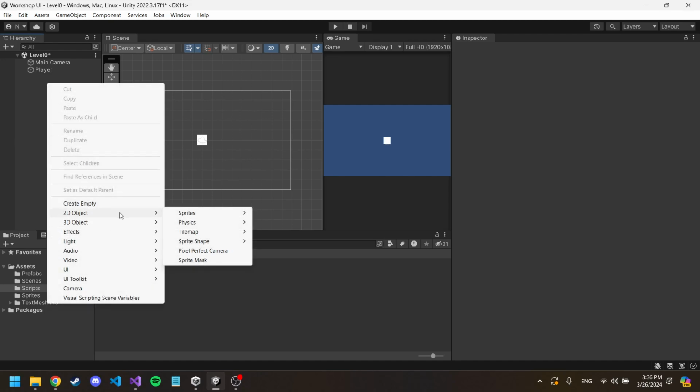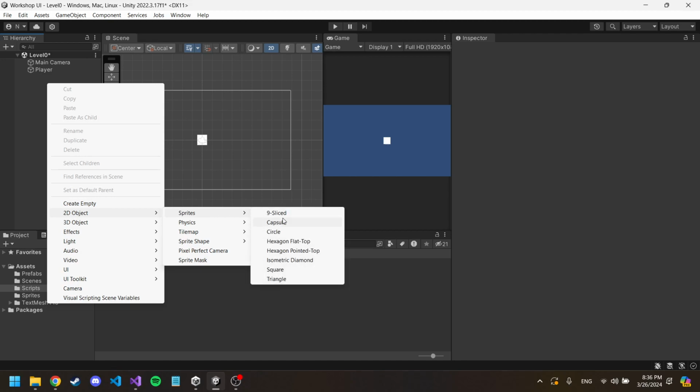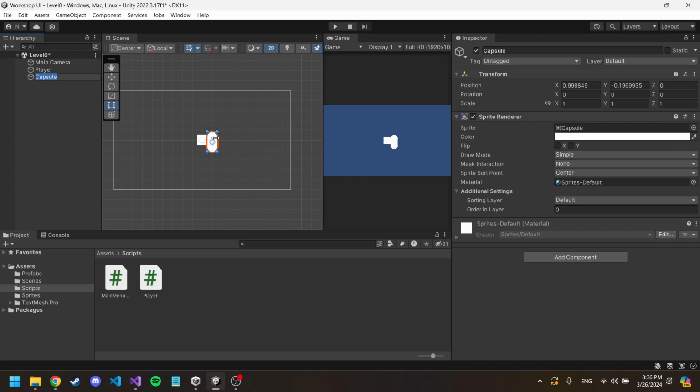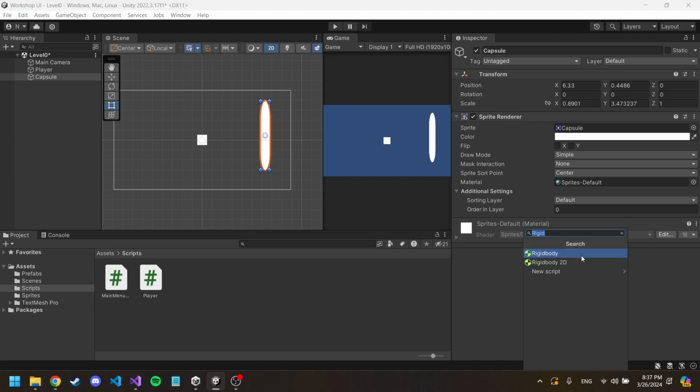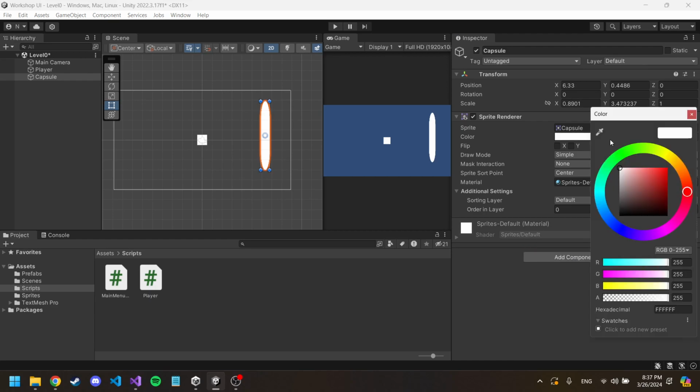But let's first create a 2D object, and let's just choose a capsule. And you can stretch it the way you want. You can make it a circle as well. It's really your call. And if you're done with the scaling, maybe you can change the color into something else. I don't know, like orange.